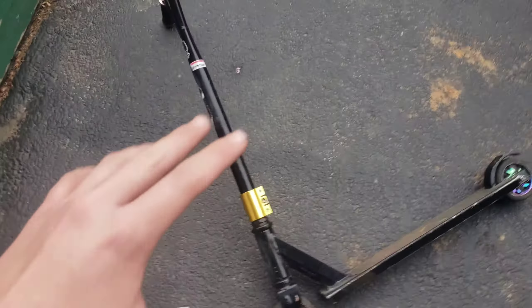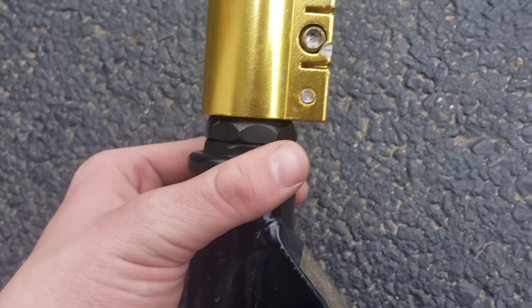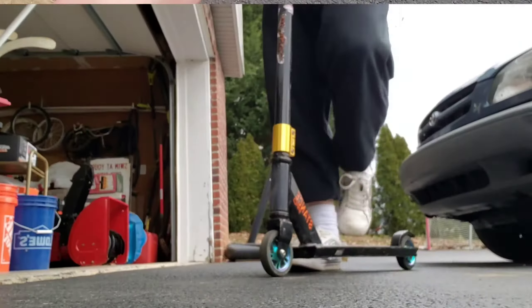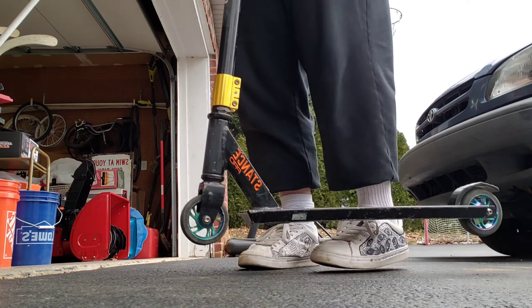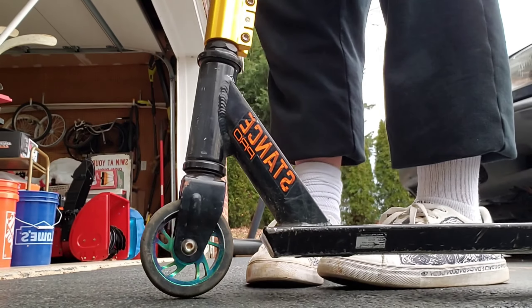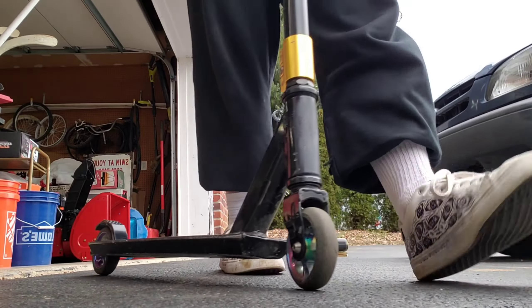Okay, so I've done a lot. I've tightened the clamp, got the wheels completely tight, the brake is tight. I adjusted this all the way and now it's completely tight. Let's do a drop test and see if this is dialed. Alright, here it is — moment of truth. Yo, that is like dialed to the max. Oh man, this thing doesn't make a sound.